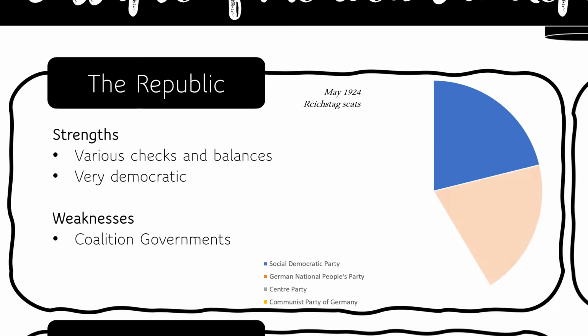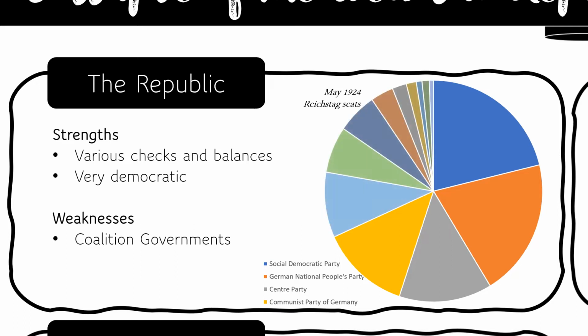They were followed by the German National People's Party, who received 95 seats, the Centre Party, who received 65 seats, and the Communist Party, who received 62 seats. It would have taken a coalition of these four most powerful parties in the parliament to form a functioning government. And they were ideologically opposed on almost everything, with some, such as the Communist Party, unashamedly calling for the downfall of the Weimar Republic in general. 9 other political parties would make up the rest of the Reichstag.